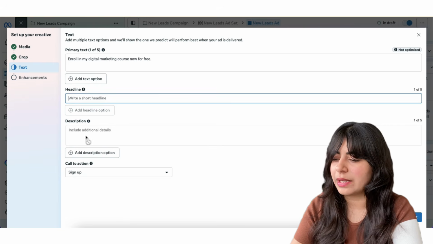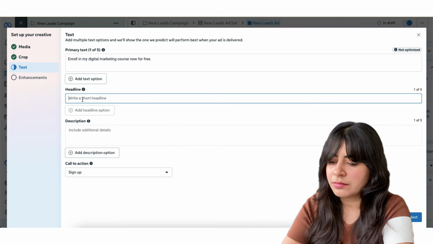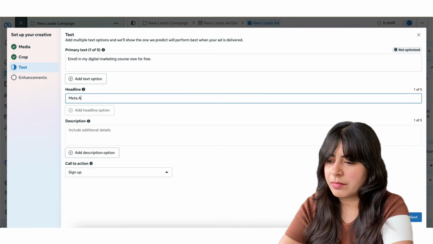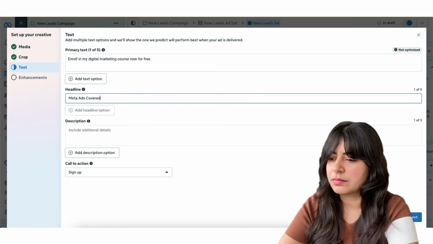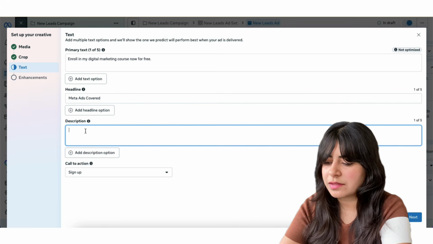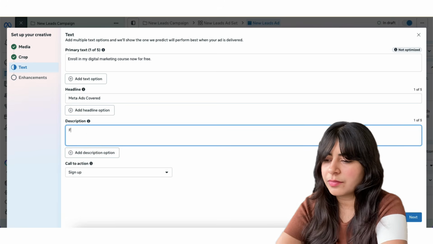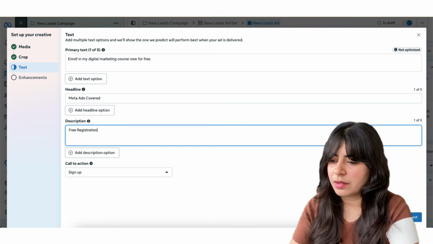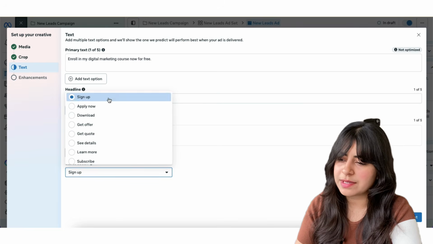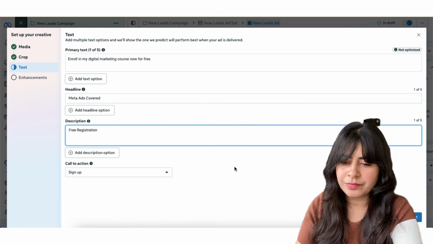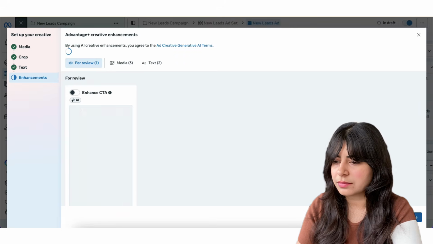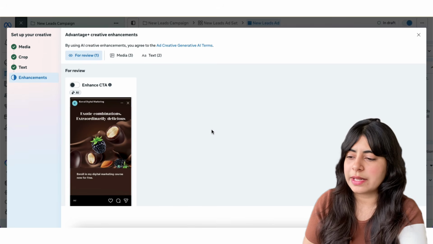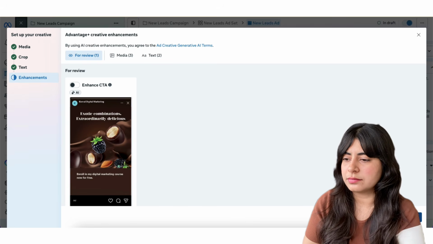Let's write down short headline and description as well. So meta ads covered. Similarly, let's write something in description as well. Free registration. And then call to action can be sign up itself. So let's click on next. Let's click on done again.